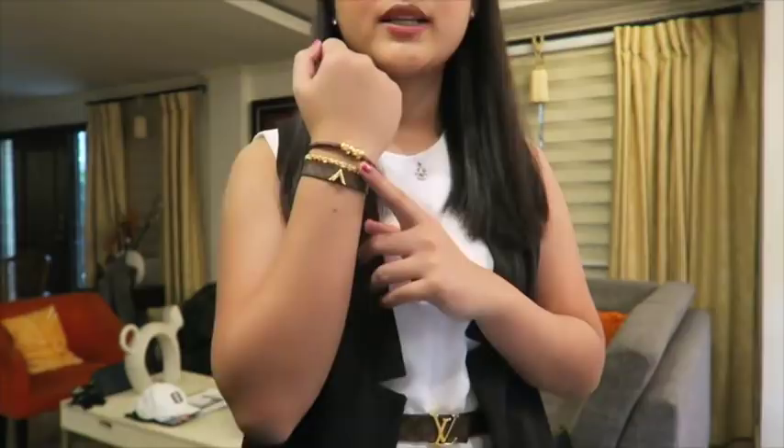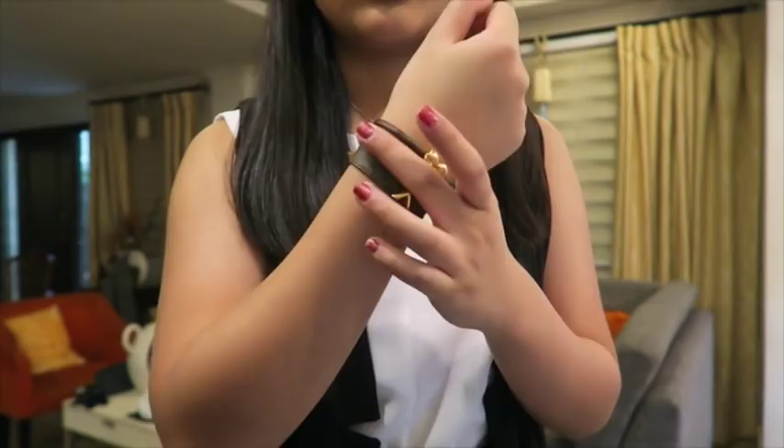Anyways, it's already 2:31. So we're leaving in like 30 minutes — I'm gonna get changed. So I just finished getting ready. I'll show you guys my outfit — medyo parang formal slash decent kasi gusto ng dad ko black and white daw. So here is my outfit: it's just a white romper — it's actually my mom's, I just grabbed it from her closet. Then I threw on a belt, added this black piece that I don't know what to call it, and bracelets — LV ones to match my belt — and some gold bracelets. I'm wearing heels also, so good luck to me. It's now 2:50 so I'm just waiting for my dad, then we'll head to SM Aura for the photoshoot.